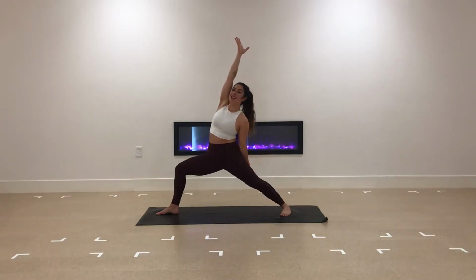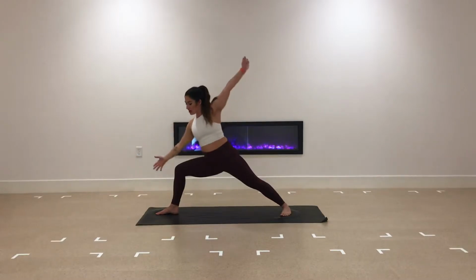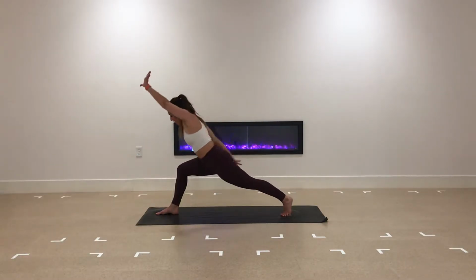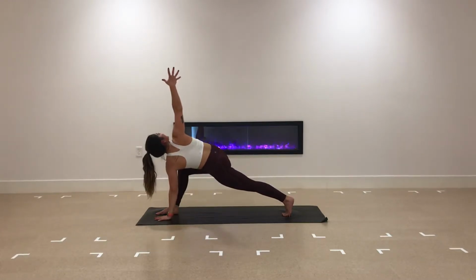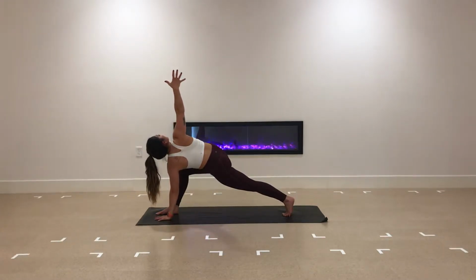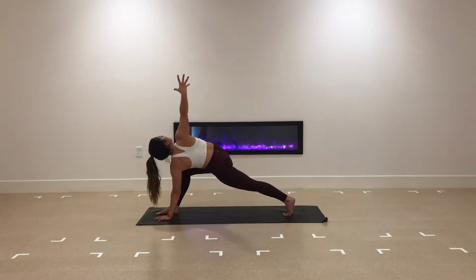Inhale, big breath. Now large transition here. We're gonna find a cartwheel through the arms. Bring the arms through a T. Continue to turn that left arm, back toes turn. Left hand comes down, right hand to the sky. Allow yourself to stay here a moment. Leaning back into the chest. Really opening that chest up.